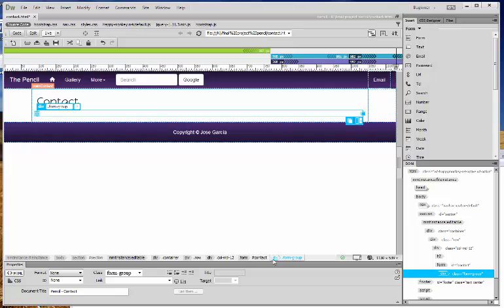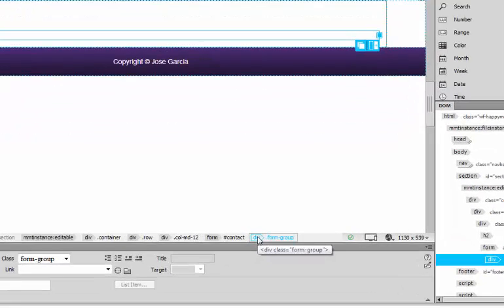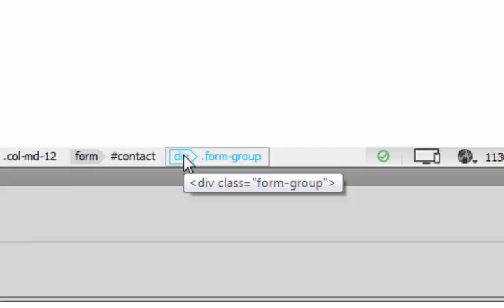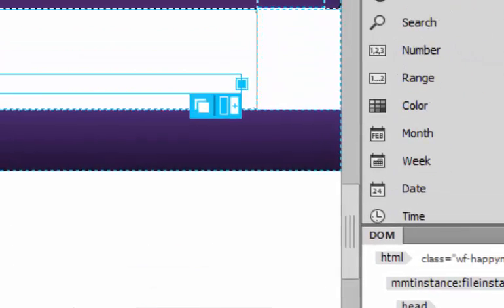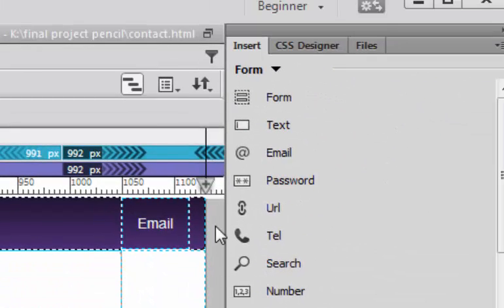And I want to make sure that in my status bar I've got my div class form group selected. And now I'm going to add a text element. The reason we're doing it from this right hand panel in live view is because Dreamweaver is going to add in a few extra things for us. Particularly when we add in the text field, it's also going to add in a label for us. If you try and do it the other way, you'll realize that with the method we're doing now, Dreamweaver is going to do a little extra work and make us be able to finish things up a little bit quicker. So that's why we're choosing to do it this way.